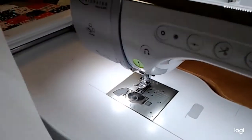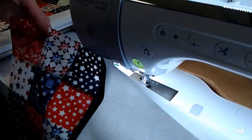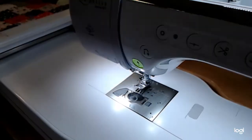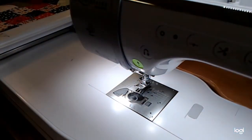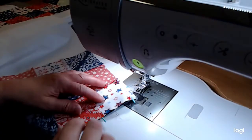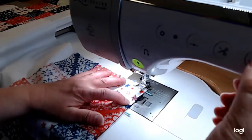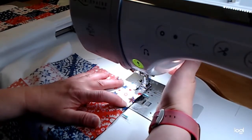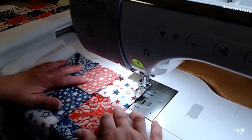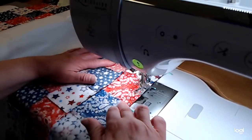So let me pull this back just a little bit. So here's the center panel where that little edging was on the edge, and I've got it pinned the way I had it oriented over there on the table. So I'm going to go ahead and stitch this on to the left. This is the left-hand side, and I've got it already pinned. Again, I'm using my 1/4 inch seam, using my Q02 piecing stitch.